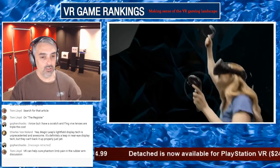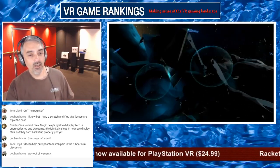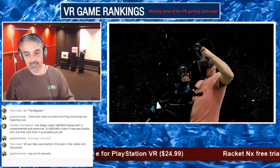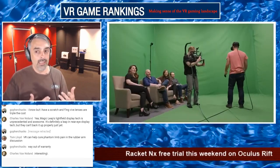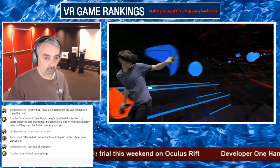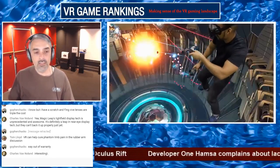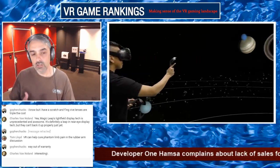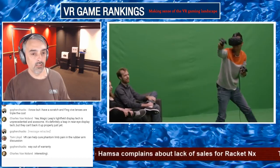Tom Lloyd says Magic Leap blows our mind with incredible technology that still doesn't exist. I think it might exist but not in miniaturized form — Magic Leap One is going to be a HoloLens competitor. We'll have to see how much cheaper it is than HoloLens and whether it's really better. HoloLens 2 is going to strike right around the corner, so it becomes a back-and-forth game between those two companies.